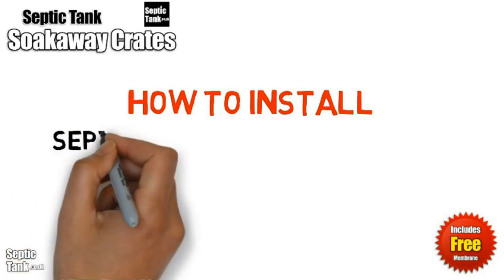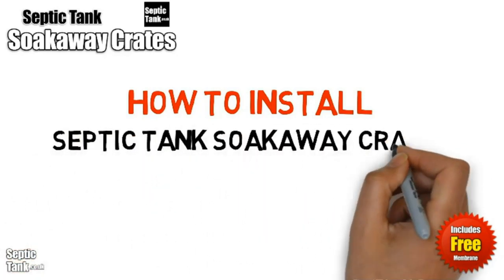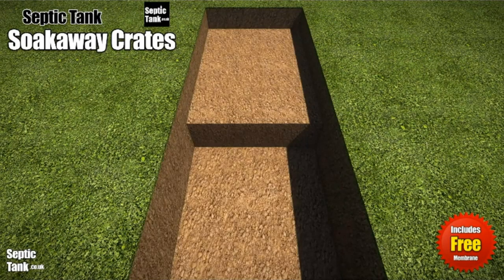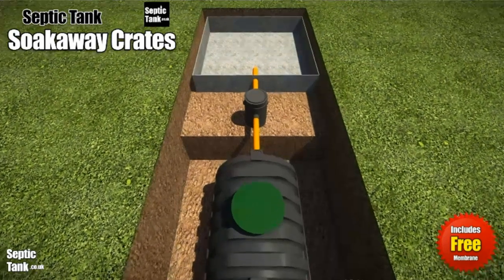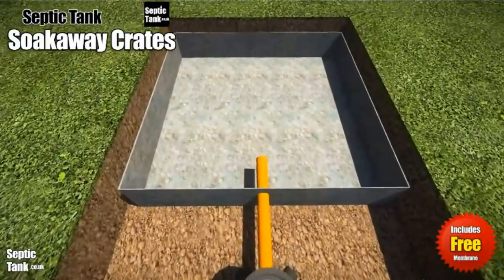So, how do you install septic tank soakaway crates? Well, it's really easy. Simply dig a hole and then put the septic tank and the silt chamber into the hole, connecting them together. Once you've done that, all you need to do is then lay down the membrane that comes free with the septic tank soakaway crates.